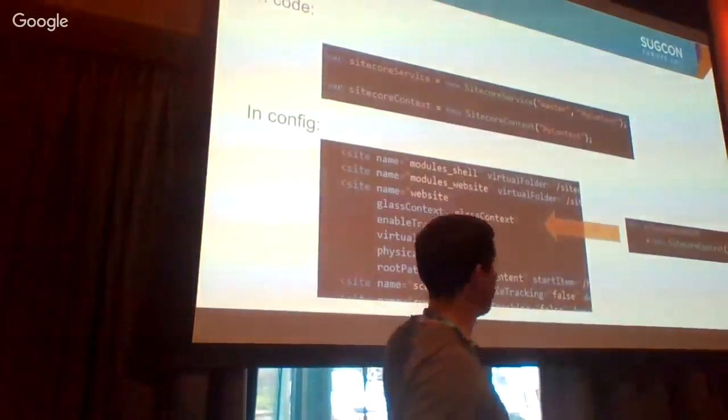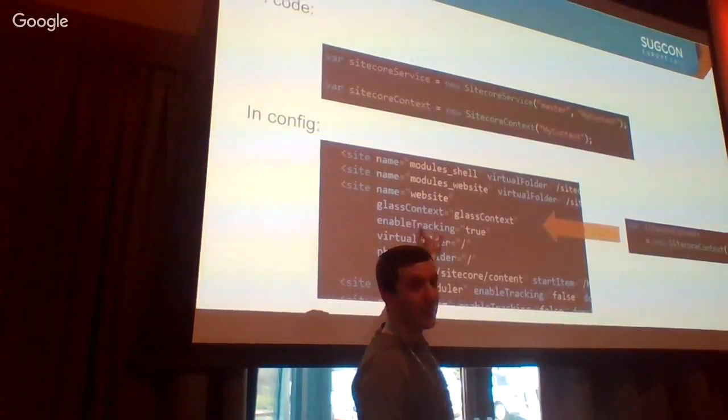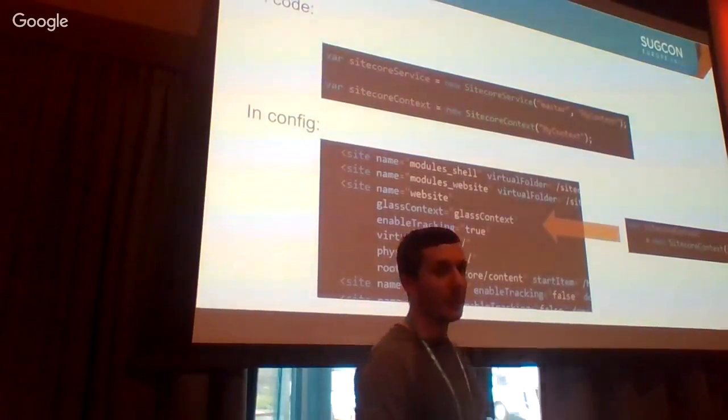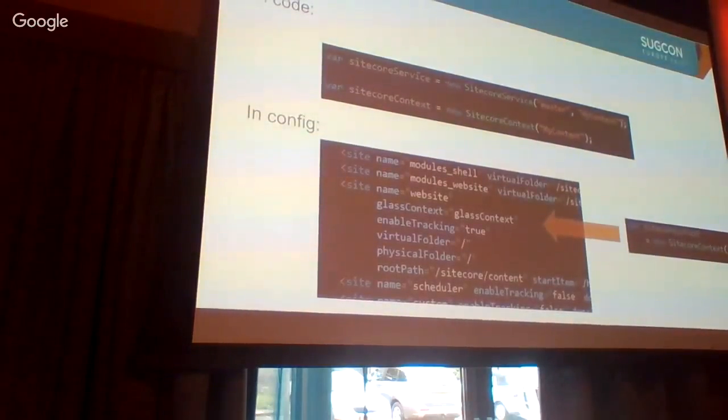If you're doing this, then you can get away with it. But remember, that's only on the site context. So any background services, that's not going to work. If it's a feature level, it won't work because it will be at site level. Yes, so if you're using context per site, then you could probably get away with it. But otherwise, separate IOC container or some sort of factory is going to have to be the solution. Any more?